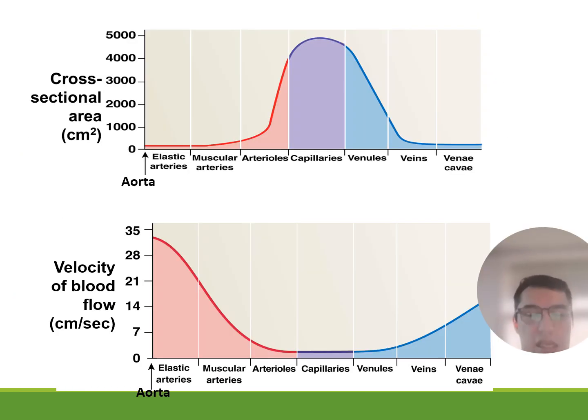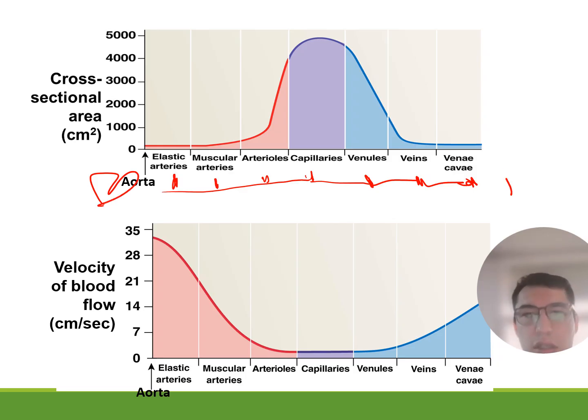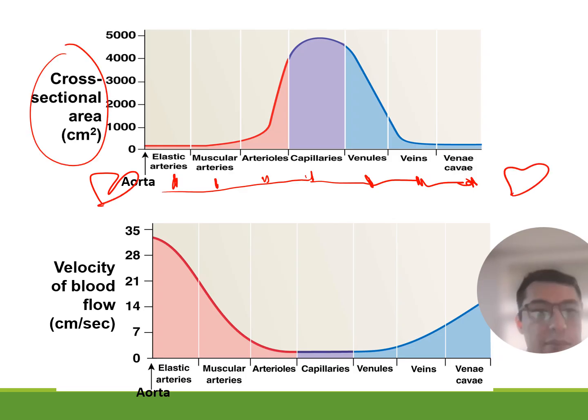This is just a visual of what is happening within the vessels. Here we have the vessels. We have elastic arteries, muscular arteries, arterioles. We're going through our progression. We have now capillaries, venules, veins, and then we go back to the heart. Now the cross-sectional area means how many of those vessels there are. So if you were to grab all of your vessels and cut them in half and add up that cross-sectional area, you will see this is the cross-sectional area measured in centimeters.